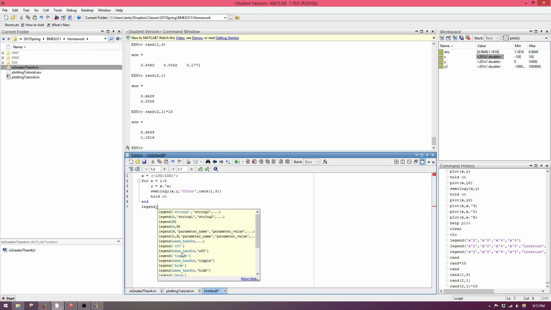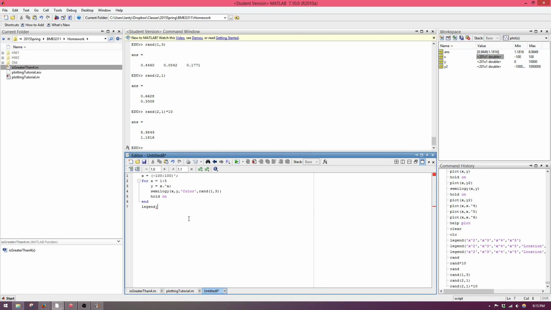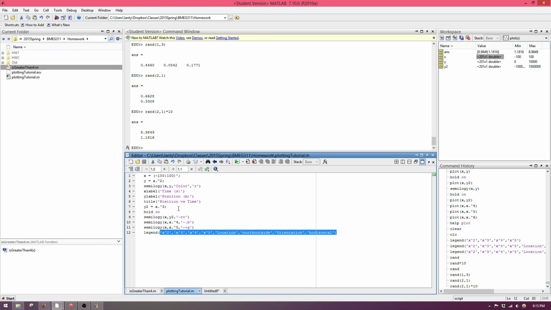Let me copy the code actually from here with the labels. Like that. Except remember, we have just an x now at the beginning. Oh, and we need to label our x and y axes. We can give it a title too. And that's the same as before.